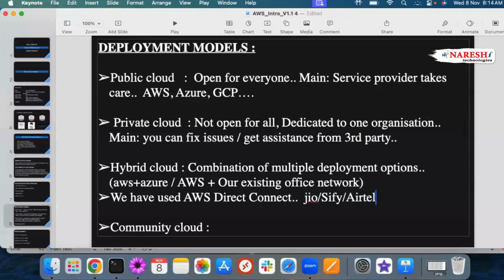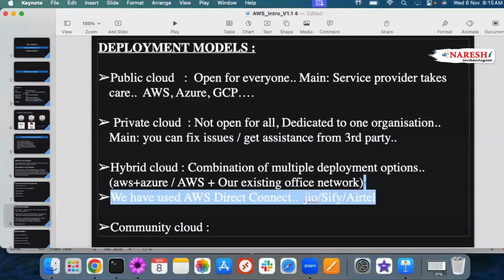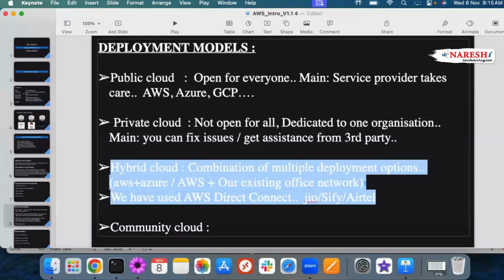These three already have connectivity to AWS data centers. So from a nearby point of contact, you're going to get a cable. AWS is going to place some hardware device so that you can access all your AWS resources without internet also. Okay. So that is what this hybrid cloud means. Right. Is this concept clear? Any questions on this hybrid cloud?